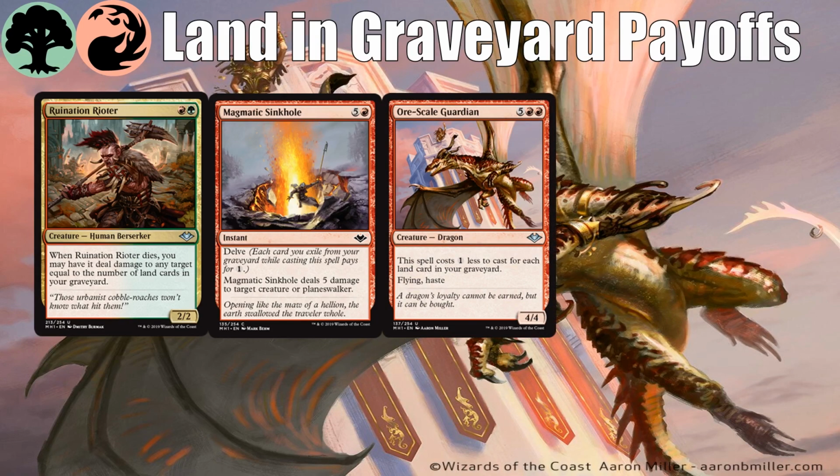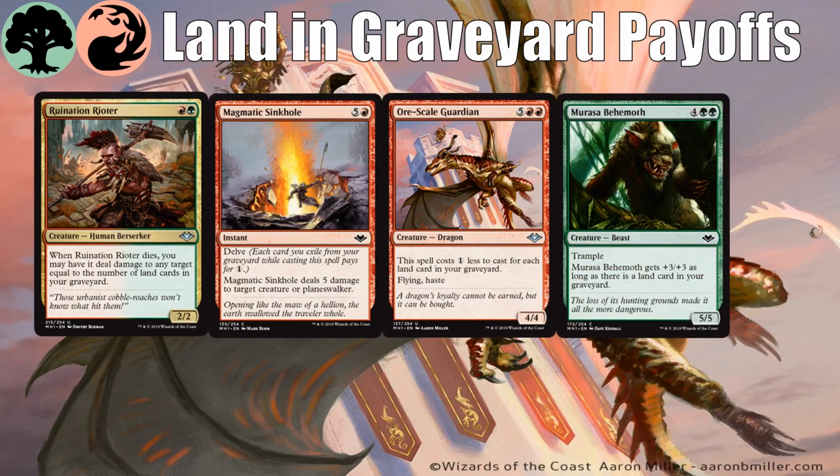Orscale Guardian costs 1 less for each land card in your graveyard, so like Ruination Rider, it wants as many lands in the graveyard as possible. And I have a feeling that if you get at least 2 in your graveyard, lands that is, you're going to feel pretty great about it because you're paying 5 for a 4/4 Flying Haste. Even if you get to 6 mana on it, you're doing kind of okay. That's Volcanic Dragon, right?